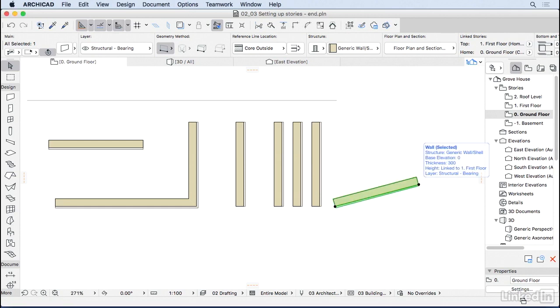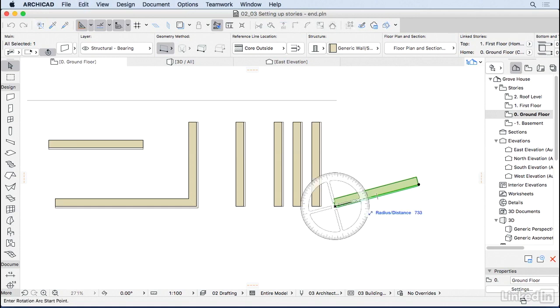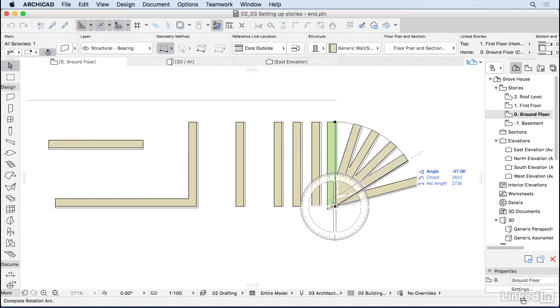And just like dragging, when you're rotating, if you press the Option key on the Mac or the Control key on the Windows, I'm no longer just rotating, I'm actually rotating and copying it. And again, if I press the Option and Command at the same time when rotating, or the Control and Alt, I can do multiple copies.